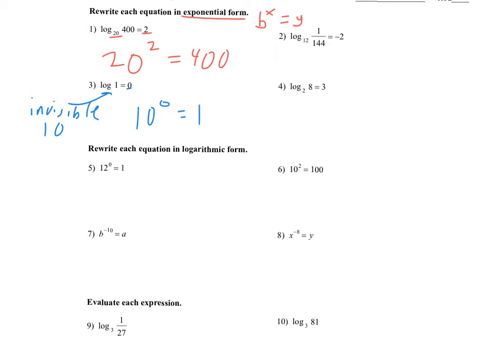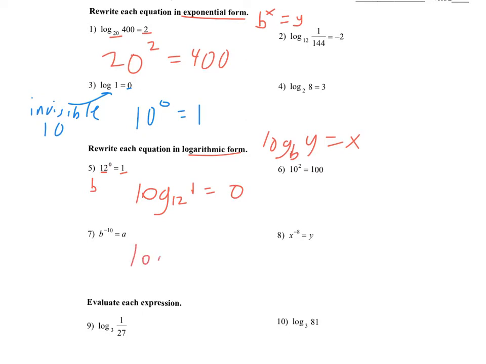All right, now for number 5, we're going to go the other way with it. And so we're going to switch all of these to something that's going to look like a log with some base of some number equals some other number. So in number 5, I see my base is 12. That's the base of my exponent. So now that becomes the base of my log. It's going to a new partner, so the 1 is going to go inside of the log, and then it's going to equal 0. So what was in the exponent is now by itself.